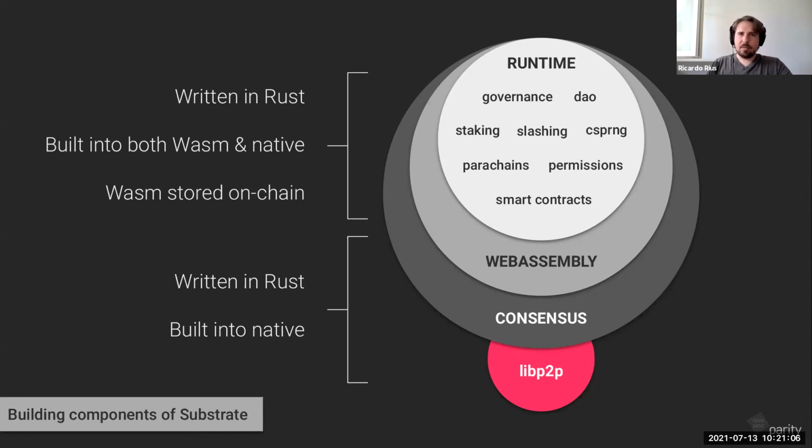So after doing an upgrade, it could go, as I said, through governance, democracy, or using a sudo module, any way you want. Then the code will be placed in the blockchain, and then we will know that from block 0 to block, let's say we did an upgrade on block 100, from block 0 to block 100, we will have the old execution logic. And from block 100, we upgraded the WebAssembly code that is already on the blockchain.